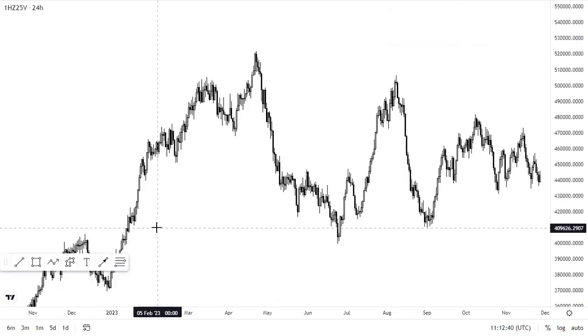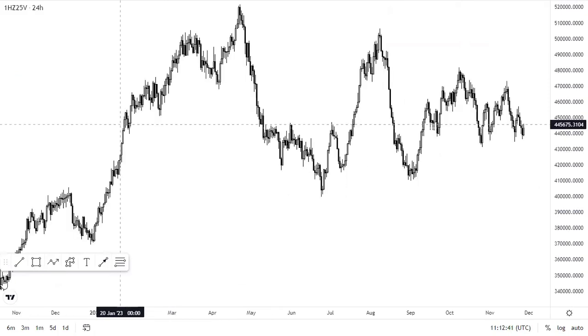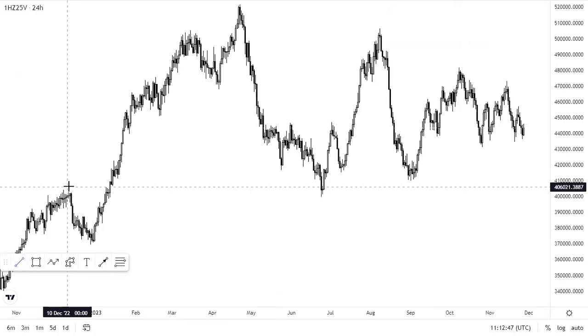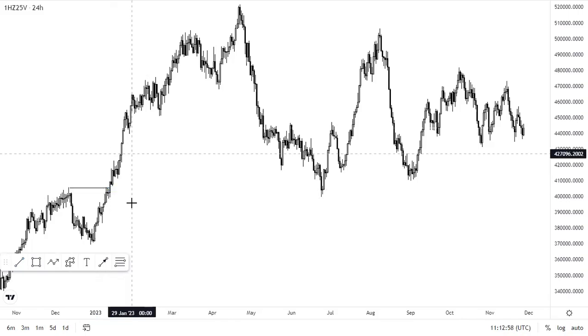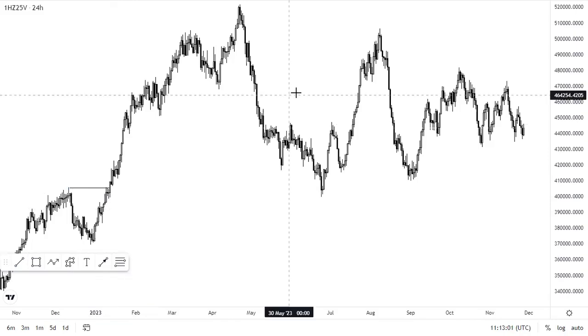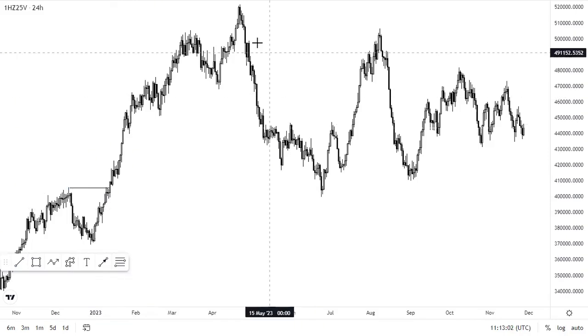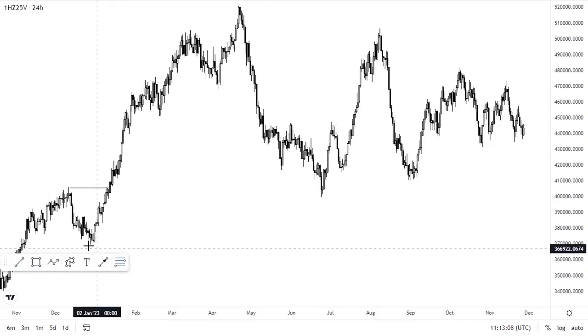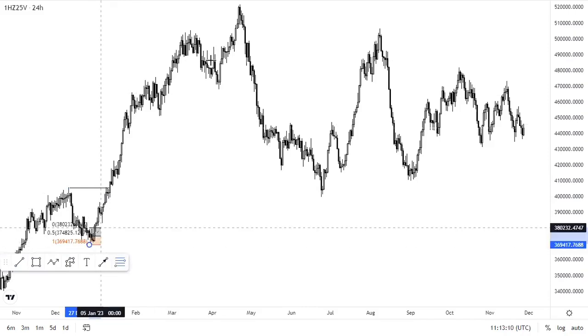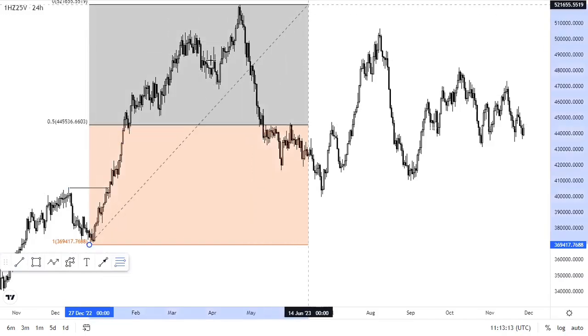So the first thing you would want to do is look out for your last break of structure, and then you are going to get your range. To get your range, you're going to work with swing to swing point. So we have our last break of structure here, guys. Now, after our last break of structure, we are going to be marking out our significant pullback, and you can see that we have our significant pullback. So we'll bring out our Fibonacci, and then we're going to mark from this low to this high.